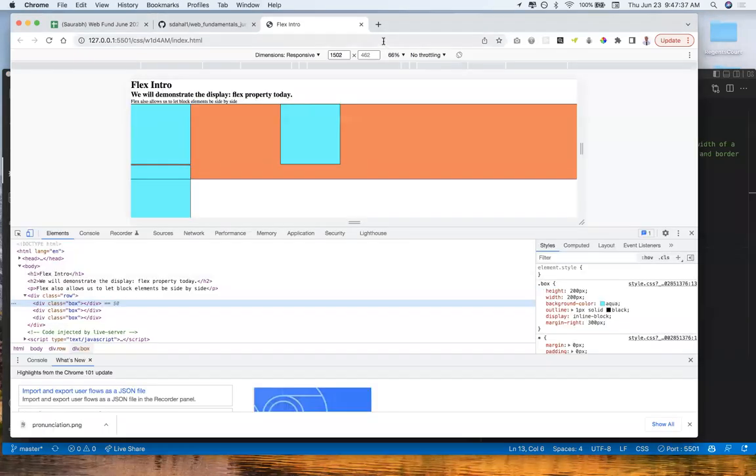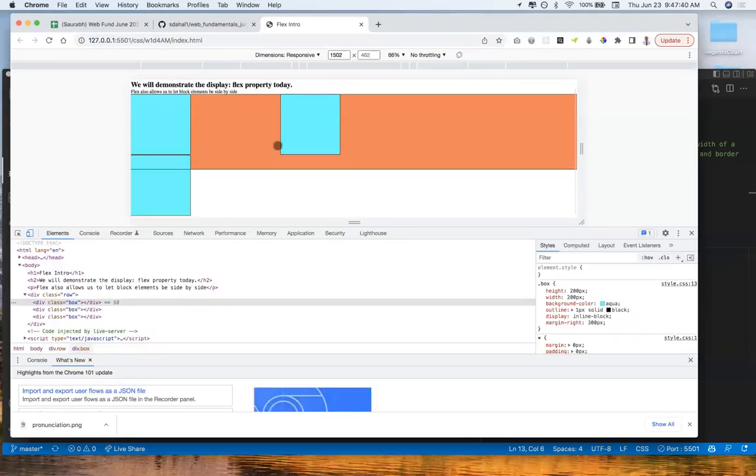And I have to keep doing that, like 300 pixels, is that better? Is that not working? 300 pixels, it's still not enough, because there's 300 pixels here, but then this box has a 300 pixel margin, right? It was too much moves to do simple things. So there's something better. There's something called display flex.